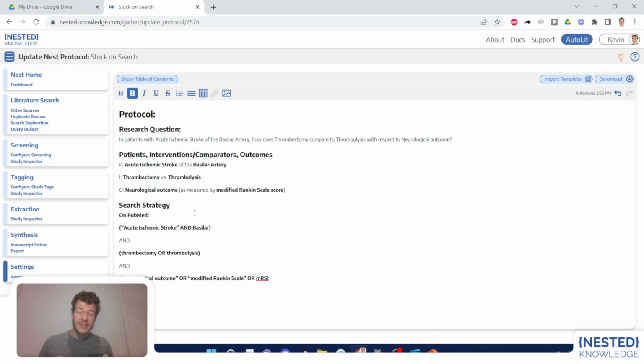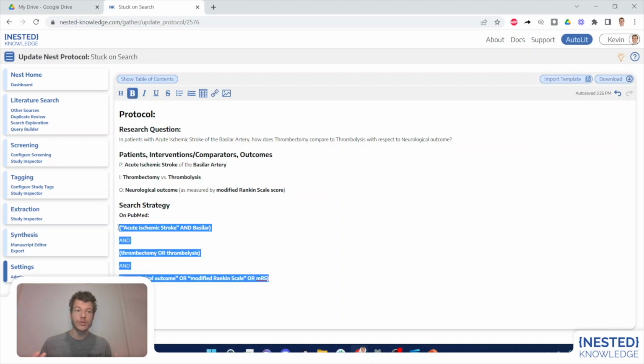I find that especially in the Nested Knowledge paradigm, it's generally best to put in a search that's going to bring back not too many records, so usually under 200, that will allow me to then screen 20 or 30 of them and actually figure out if I'm on the right track. Because the goal of a good search is to maximize the number of includable records that we find while minimizing the extra work of excluding anything that's extraneous. So a good way to start is to just put together my P, I, and O, and then run that search on PubMed to see whether it can be a good starter search, as in a search that's small enough that I can start examining whether or not it's bringing back records of interest.